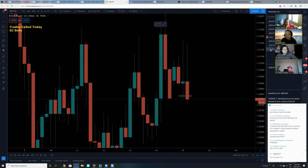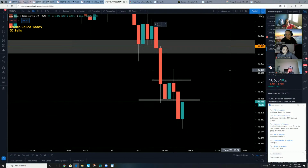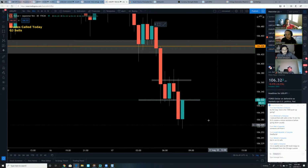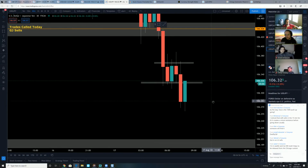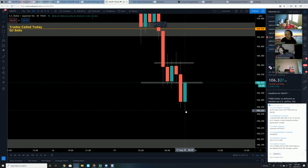Let's circle back to UJ over here. Let's see what UJ is doing. UJ is doing a retracement over here. Got in on UJ sells. Now you need UJ to create some sort of a resistance over here. Whenever price breaks the support, it's going to create a low. When price is creating a low and you're entering at the low, I think that's not a good position to be in. You need price to create some sort of a resistance, and then you get back in the trade for price to continue down to retest the low.